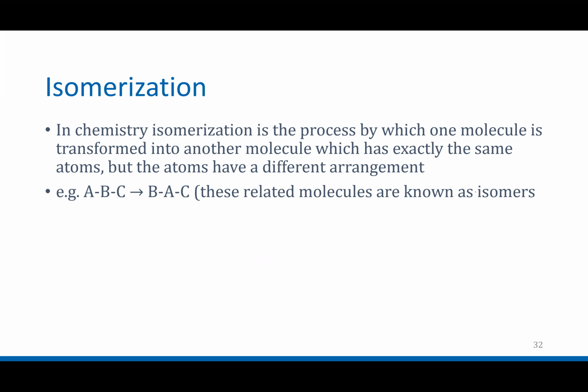Now, in chemistry, not petroleum chemistry, but straight up chemistry, isomerization is defined as the process where one molecule is transformed into another, but it's just an isomer. So if you remember back in chapter 1, isomers are different chemical structures, but they have the same molecular formula. We've done this back in chapter 1. So an isomer of butane would be 2-methylpropane. So these are isomers.